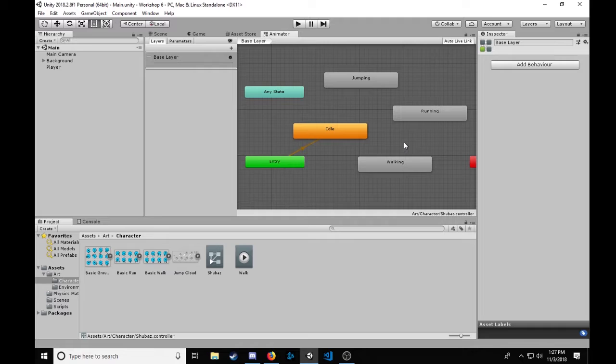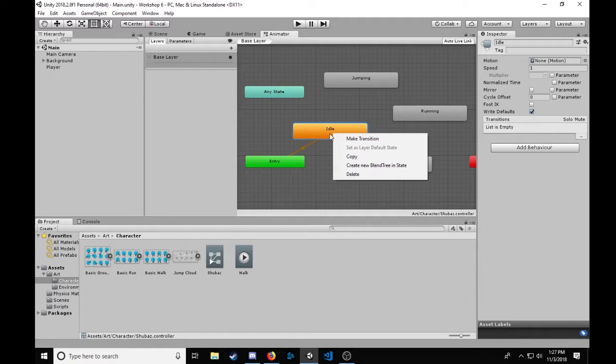If you notice, it automatically connected entry to idle, if that's the first one you made. But then all of the others have no connections to them. They have no way to transition from one to the other. So if you right-click on a state, like idle, you can click Make Transition, and then that will give you this arrow that you can use, and you can drag it to another state to create that connection.